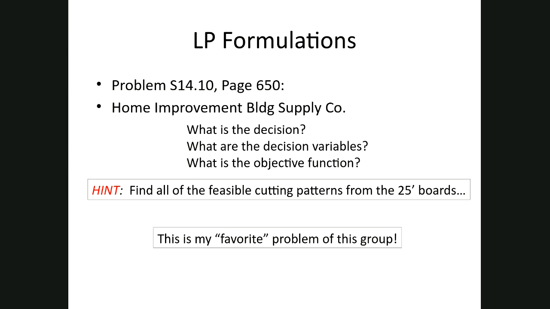The home improvement building supply company has received the following orders for boards in 3 lengths. The company has 25-foot standard length boards in stock. Therefore, the boards must be cut into lengths necessary to meet the order requirements. Naturally, the company wishes to minimize the number of standard length boards used. The company must therefore determine how to cut up the 25-foot boards in order to meet the order requirements and minimize the number of board lengths used.